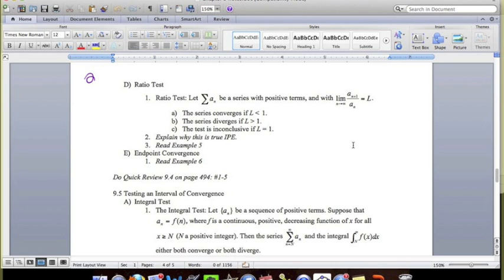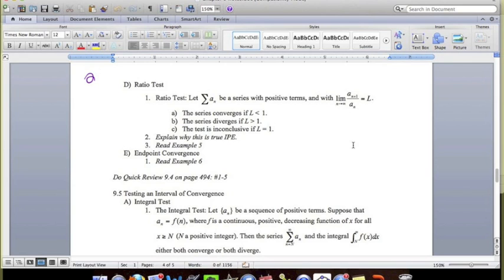The ratio test also does not tell us what a series converges to. It only tells us if it converges, but it can also tell us if it diverges, but then unfortunately there's also an inconclusive case. So the ratio test says we're going to take the ratio of terms a sub n plus 1, which is series notation for next term, divided by a sub n, which is series notation for now. So we're going to do the next divided by the now, way down the line, because we're taking the limit as n goes to infinity.